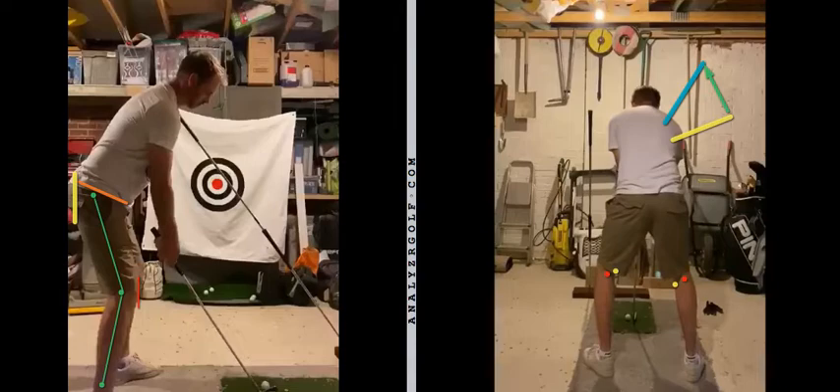I just want to touch on this before getting into too much detail because a lot of the areas we're going to discuss will relate to the way this trail foot works. You mentioned about working on trying to bank the trail foot in. The banking of the trail foot ideally should be the subsequent effect of other things that you're doing in the golf swing. You can actually have the back foot banking in almost artificially — you can have the look or appearance that you want but not the correct mechanics or sequencing. It should be the subsequent effect of other things that you're doing.